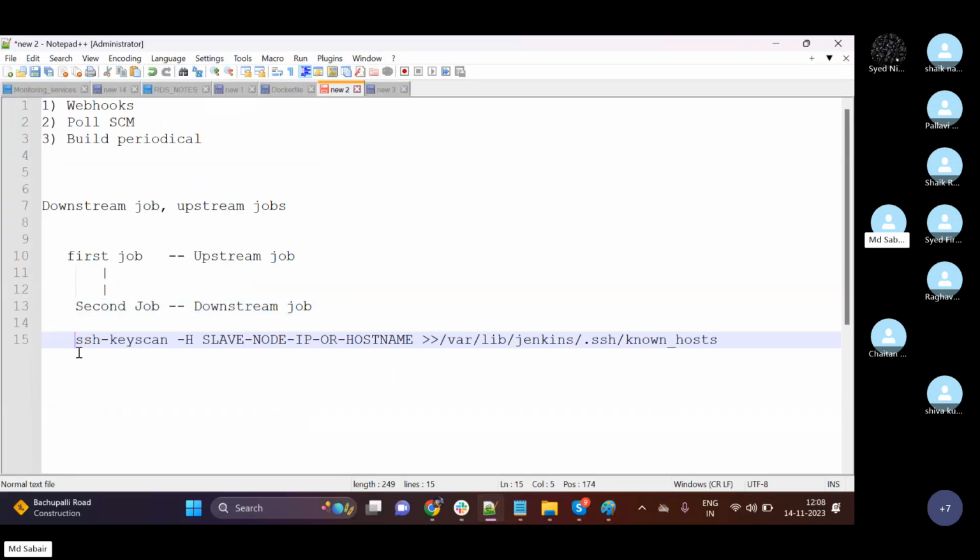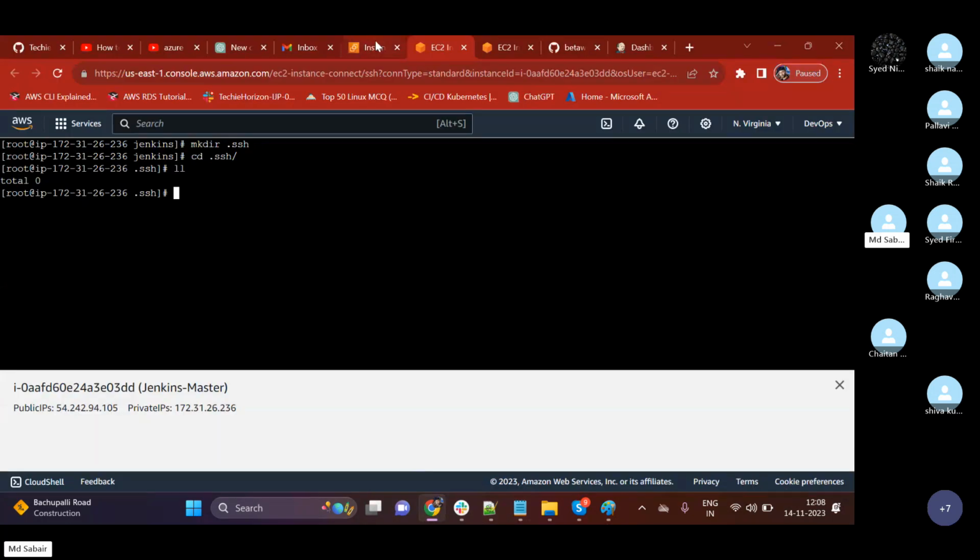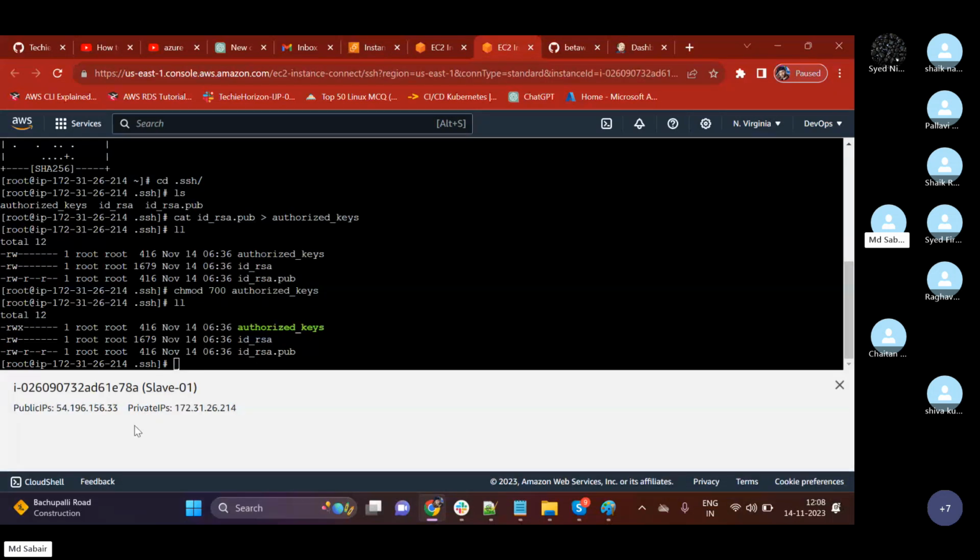Okay, so ssh-keyscan, and then this is nothing but our host name. So what is the IP of my node machine? Slave node IP or host name. This is nothing but my slave machine, right? So slave machine means this one.